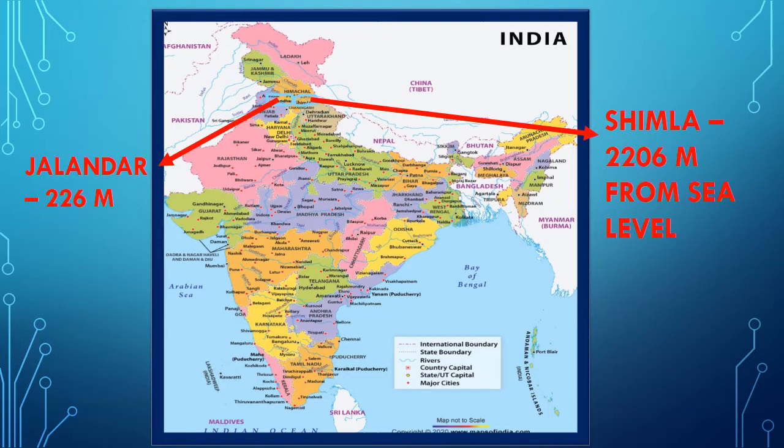Now children, this is the map of India, and let us look at two places on the map of India. You can see this is Jalandhar and the other is Shimla. Now both Jalandhar and Shimla are situated almost on the same latitude. Even though they are situated on the same latitude, yet Shimla is colder than Jalandhar. What is the reason for this? This is because of the altitude. The altitude of Shimla from sea level is 2206 meters, whereas Jalandhar is only 226 meters. So you see, altitude is one of the factors that affect climate. So as we go up, there are fewer air molecules to trap the sun's rays, and the atmosphere becomes less dense, and therefore the temperature decreases. So altitude is one of the factors that affect climate.